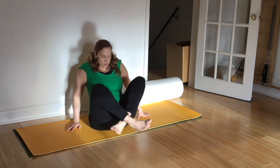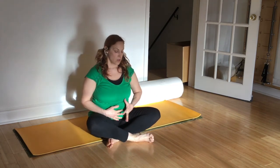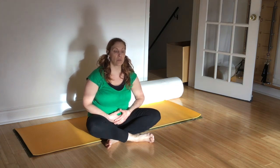Good. From here, we're just going to do a little bit of pranayama or breathing. So this breathing is really great for when you're feeling anxiety or stress, but it's also a really great breath to do in between your surges or contractions in your labor. So it's a really wonderful breath just to know in general, especially for new mamas.